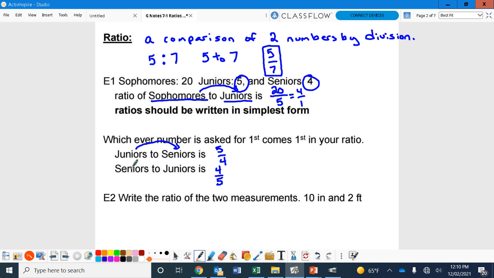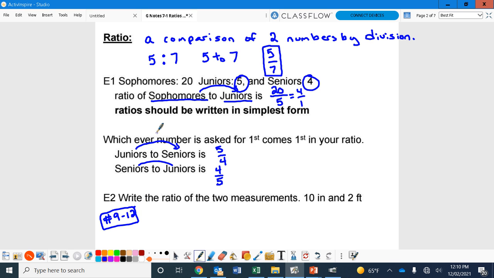So whichever one comes first, that's the one that's got to go on top. Please be careful about that. It will make a difference. Now, I don't foresee any issues with y'all writing basic ratios. My concern is when you get down to problems like this, which I'm going to put numbers 9 through 12 on your homework. Have some of this, so you got to watch for it.